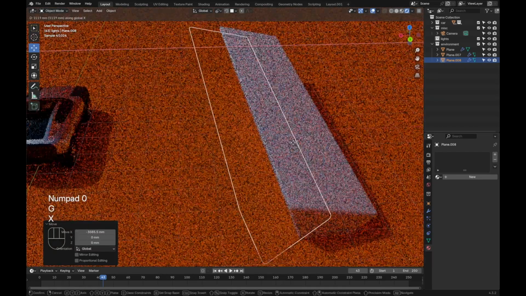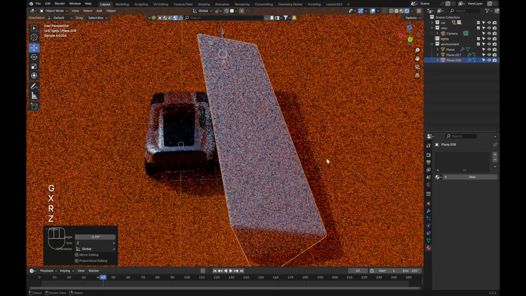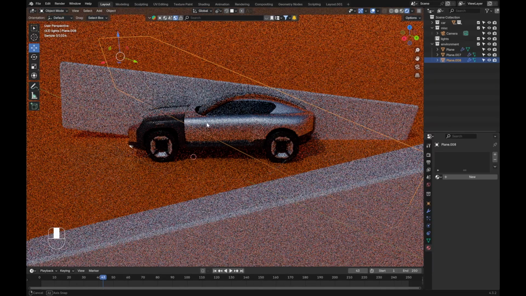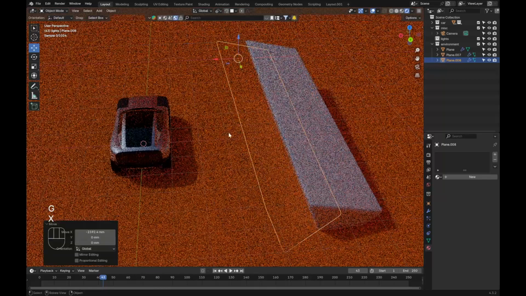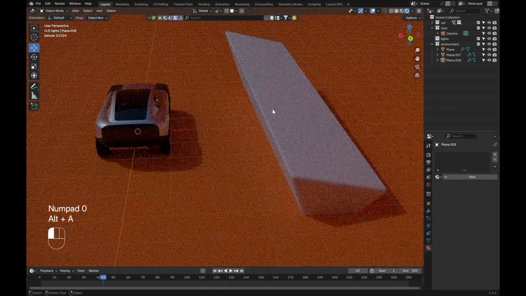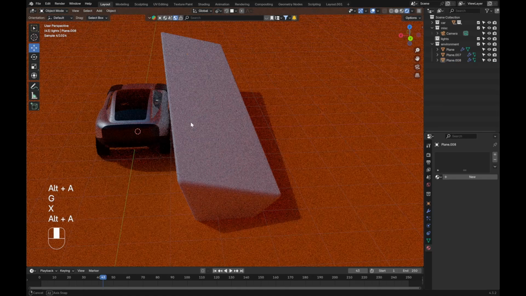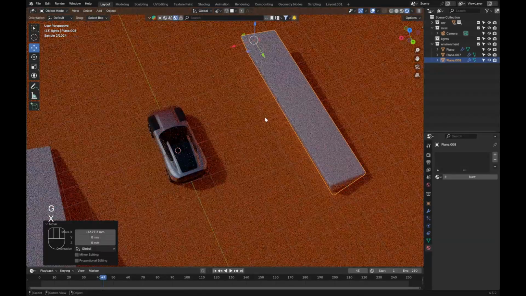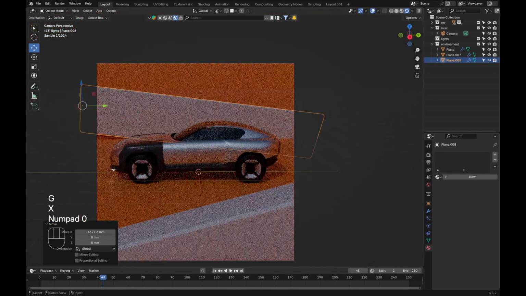And I would not recommend placing an object super close to the car, like here, because it really is going to kind of suffocate the car or the object. So always leave some breathing room for your subject. Especially that here, maybe it would have been looking fine, but then as soon as you move a little bit, it's going to look horrible. So I would say, let's keep it at a distance.